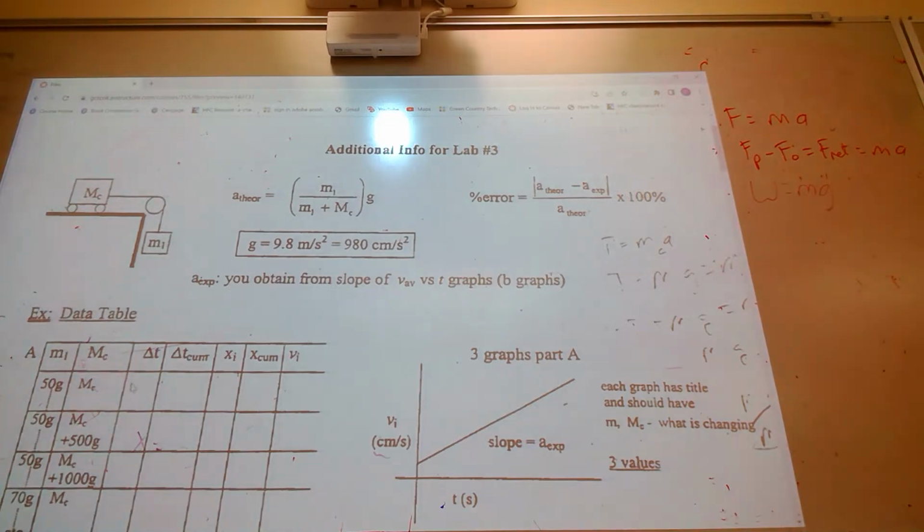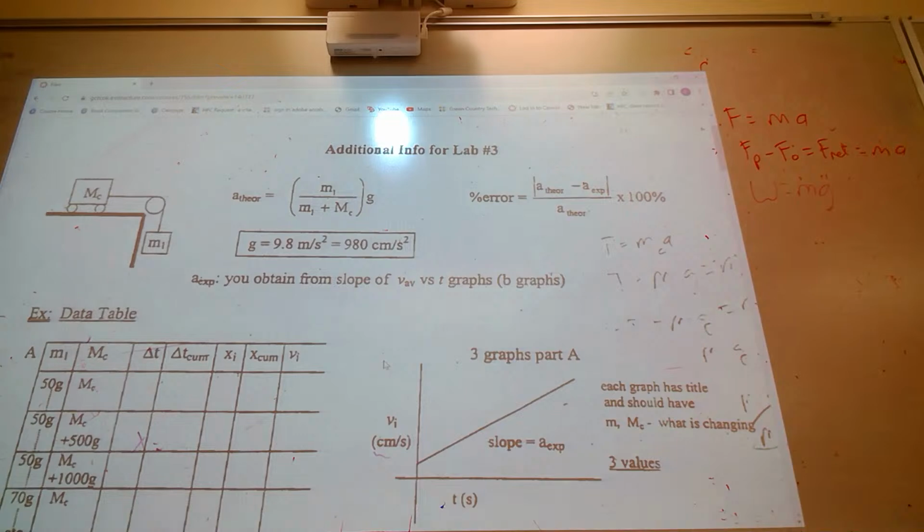So for any remote students, you're given all of it. The delta t is always 0.1. This is 0.1 through 0.7. They're going to give you these 7 xi, which is the distance from their caliper. You add together those. Here, this vi comes from the xi. You divide the xi by 0.1 to get your vi, and then you get, therefore, 7 vi's. And you graph them here. So you have 0.1 through 0.7 here, and then you have the 7 vi's, just as we did previously.